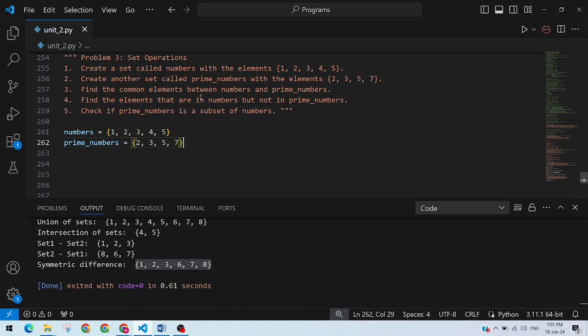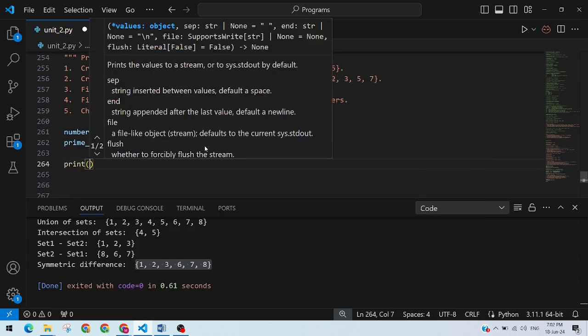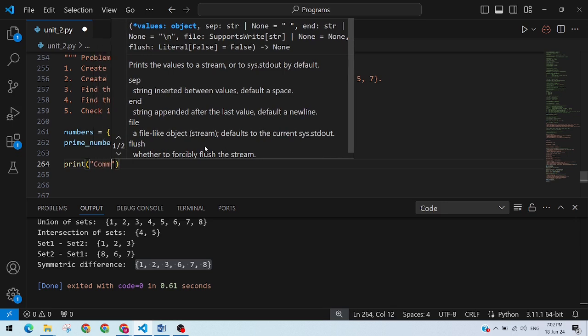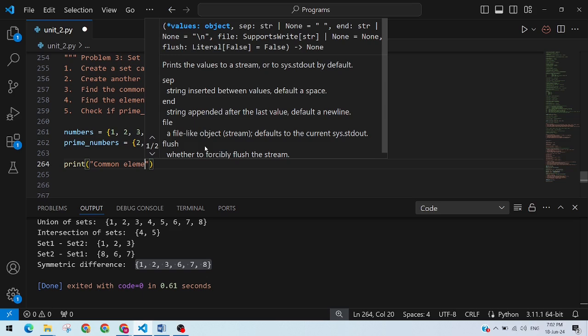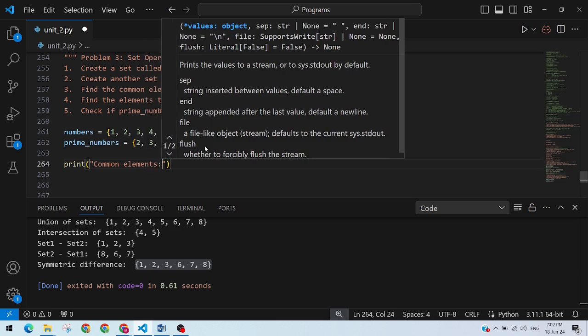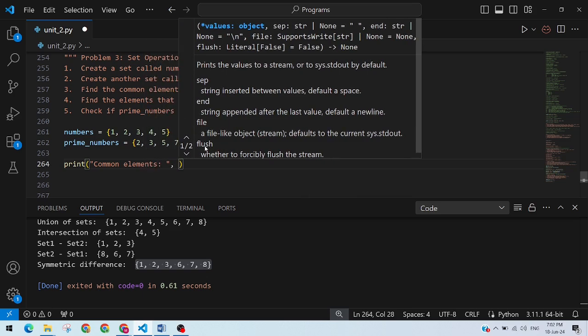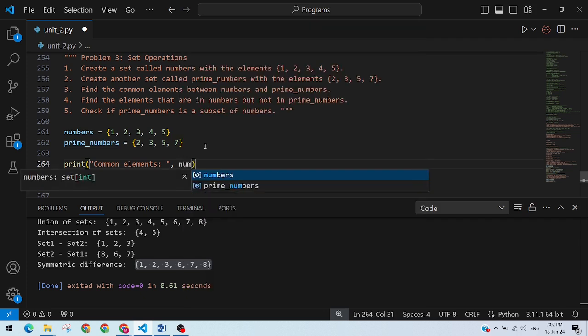Now find the common elements between numbers and prime numbers. So how to find common elements? Yes, tell me. To do that, right, we have to perform intersection. Common elements, and after that what will we do?